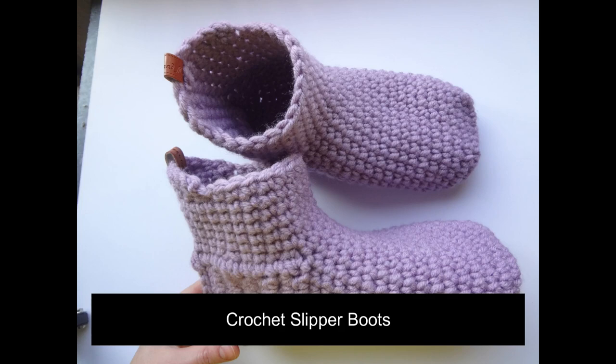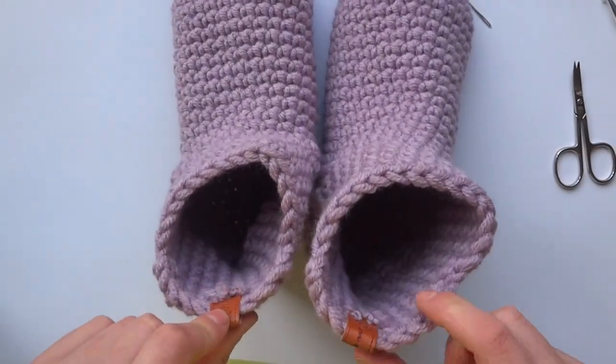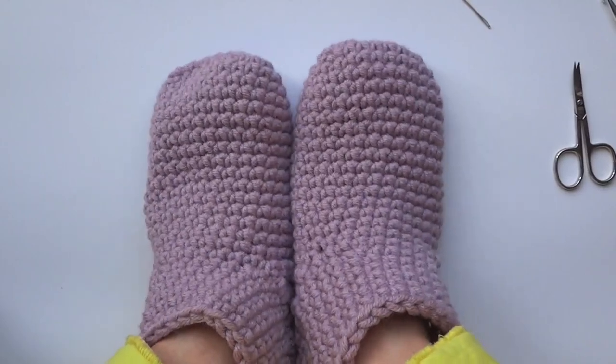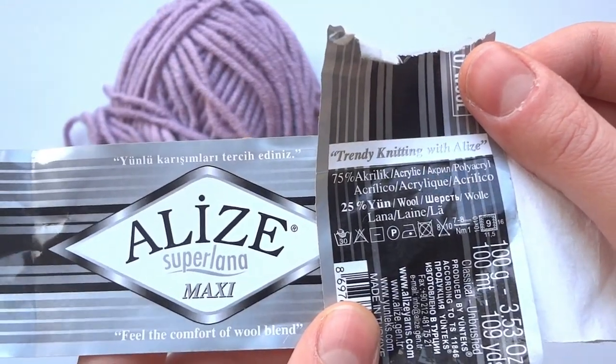In this tutorial I want to show you how to crochet these slipper boots. I used two skeins of bulky weight yarn called Alize Superlana Maxi and a 6mm crochet hook. You will also need a stitch marker, scissors and a yarn needle.